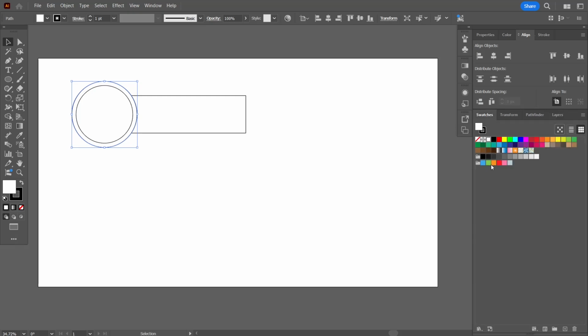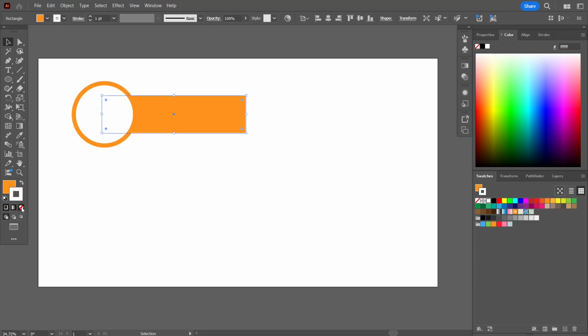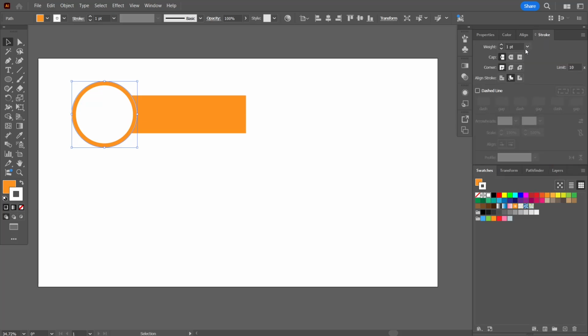I'll start by adding the color. I'll first add the orange color to the lower circle, and then I'll select these both and set the stroke to none. I'll also give an orange color to this. Just need to invert this to none. So I have the rectangle in orange color, the lower circle in orange color, and now I also need to work on the circle below. As you can see, I have added stroke and I'm increasing its weight, so this will give me this outline, as you can see here.